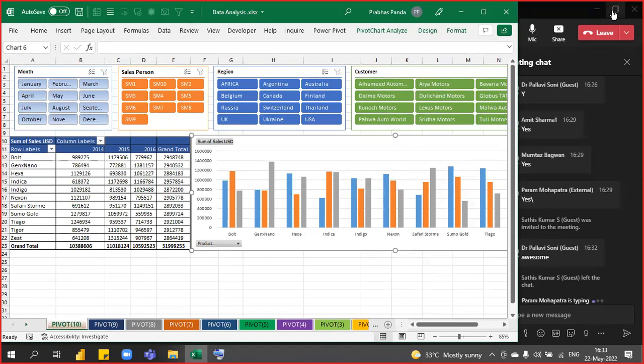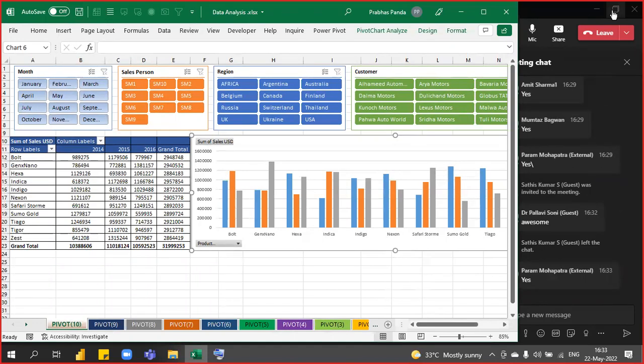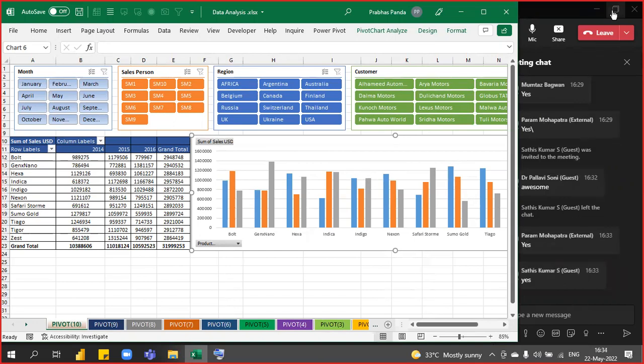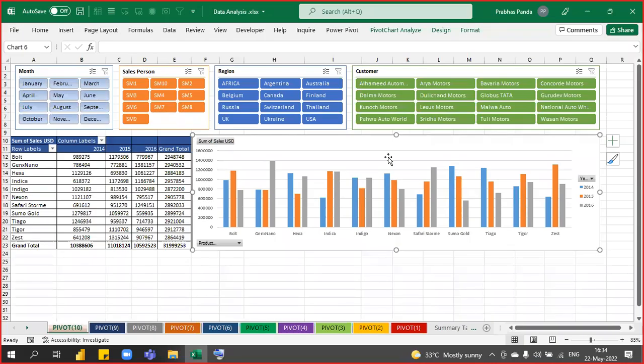Prabhas, I have a doubt. Let's say I have selected Q-notch motors, so my chart is coming accordingly. How do I get this comprehensive chart that you are getting? I mean, how to select all the fields of a slicer? See, in the slicer, if you remember, on day two also we discussed HR admin, we are operating separately.